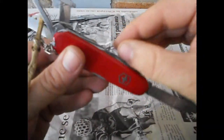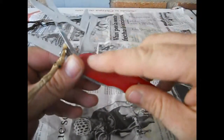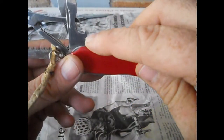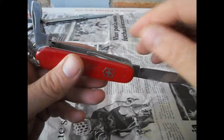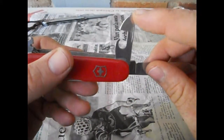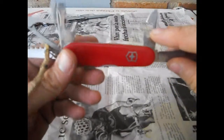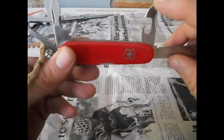On the other side, you have the bottle opener, and also a flathead screwdriver, and the wire stripper. And sometimes I use this as a pry bar, and it has worked excellent. This is the can opener and a small flathead screwdriver, and this can opener is excellent. I have tried the ones in some Leathermans and some Gerber, and the best can opener that I ever had is this one.